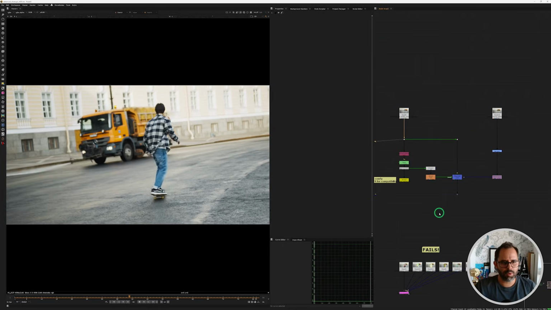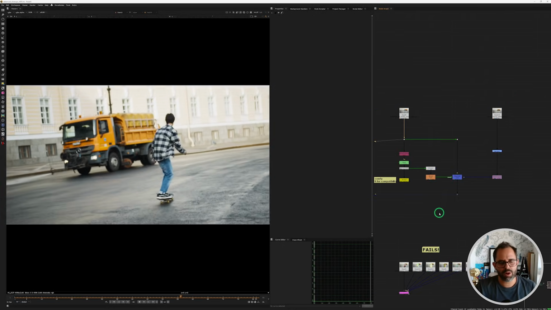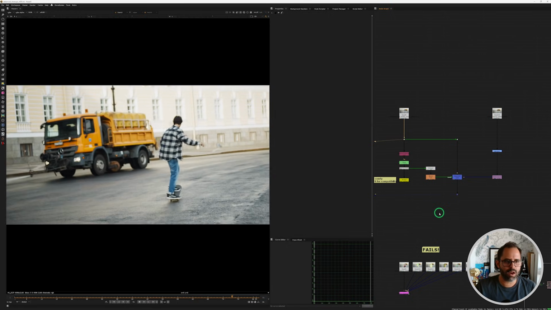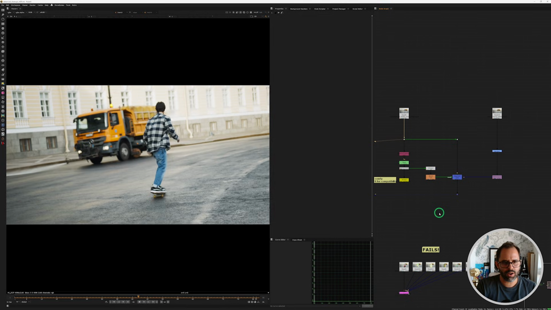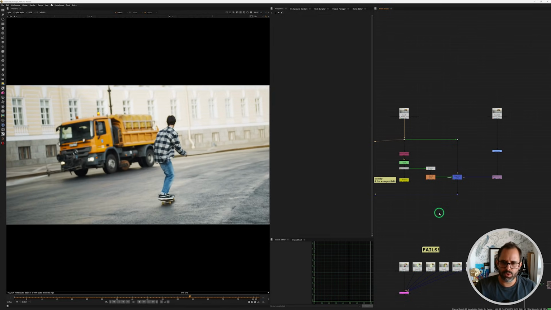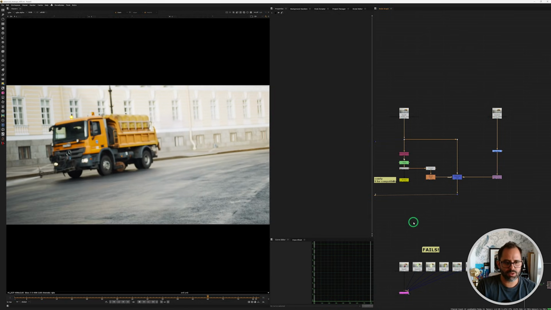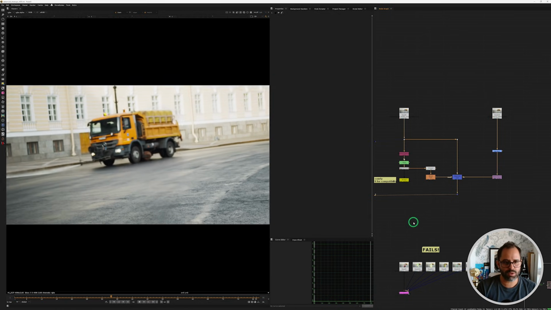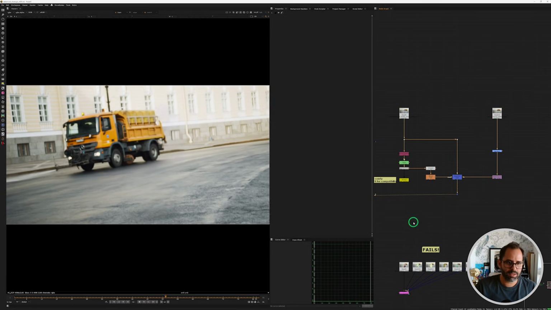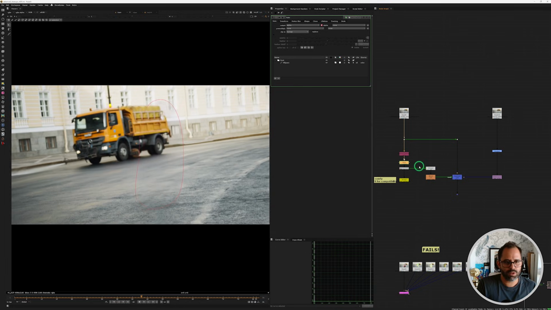Finally, I have the shot of a person skateboarding, and I chose this one as a bit of a challenge because there's quite a bit going on here. He is essentially, over time, occluding the entirety of the truck, and I wanted to see how far I could get removing him without providing a reference image. So this is the result I got. And again, this is not perfect, but considering the amount of effort on my part to get this result was just to create a roto that looks something like this, and then running that through ComfyUI, I think you can start seeing the value in this result.